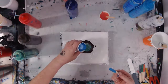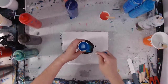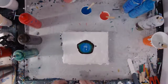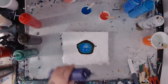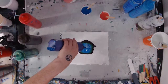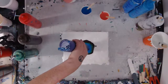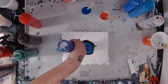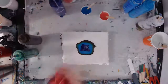we'll do some blue. Now, I have both those metallics right on top of each other. I don't know if that was a wise idea, but we'll see what happens. Oh, we're gunky. There we go. I'm going to do some purple. I'm kind of just having it be kind of wonky. I'm okay with that. There we go. Then we're going to do the red.